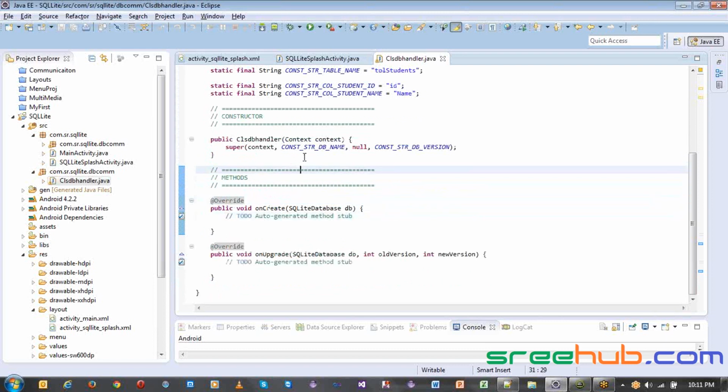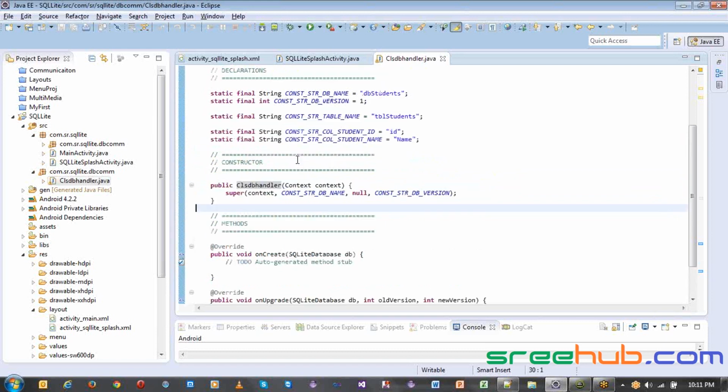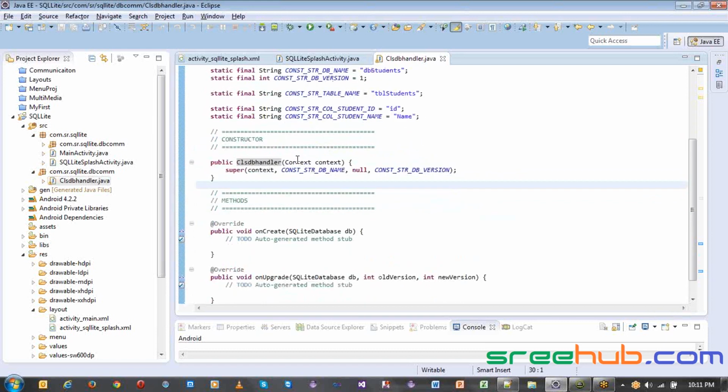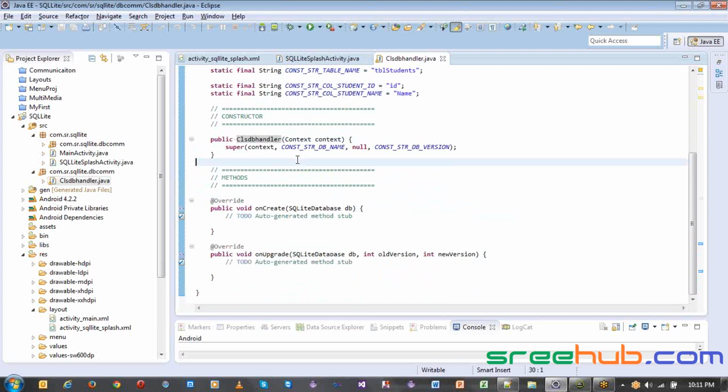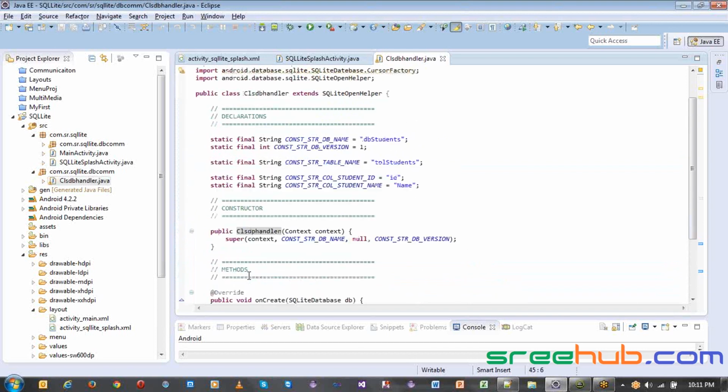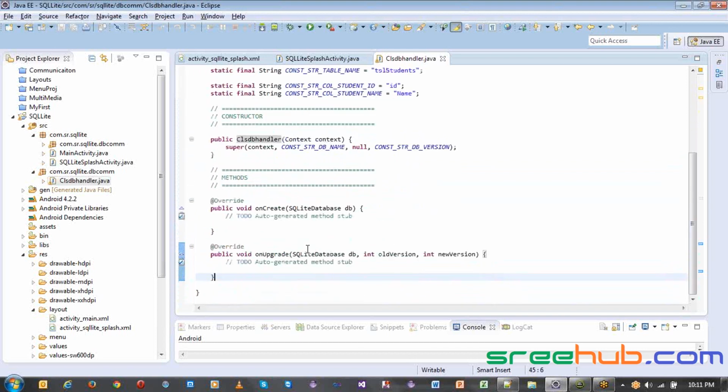Okay, so where were we? Yeah, so we created... so any more questions guys, once we resume we'll just take up that. Any more questions? Have you guys started working on something, do you have any questions on this? You can just ask me. You can ask any number of questions, because SQLite is something which we are going to learn completely here itself, right? Okay, so let me just resume.